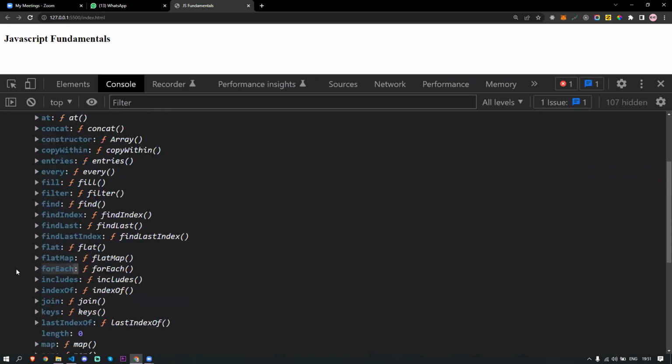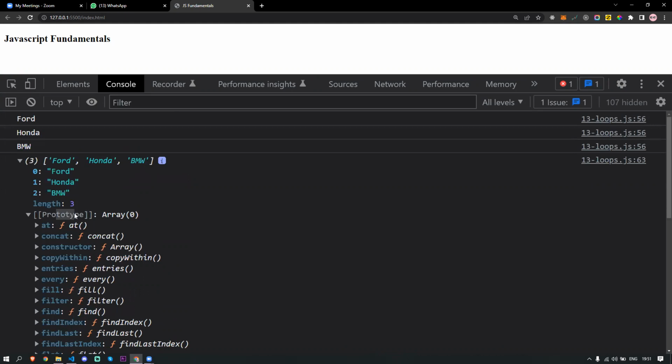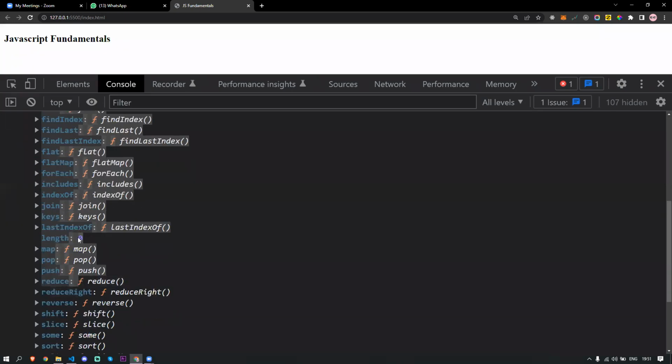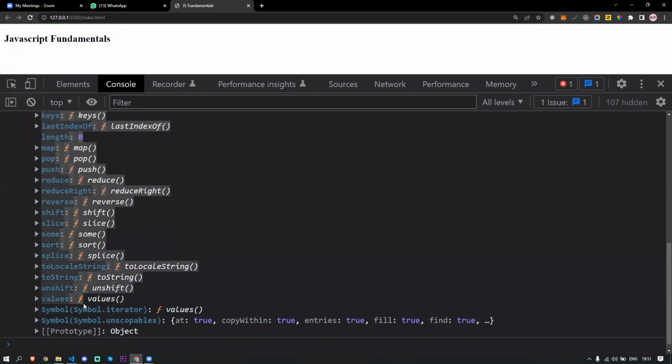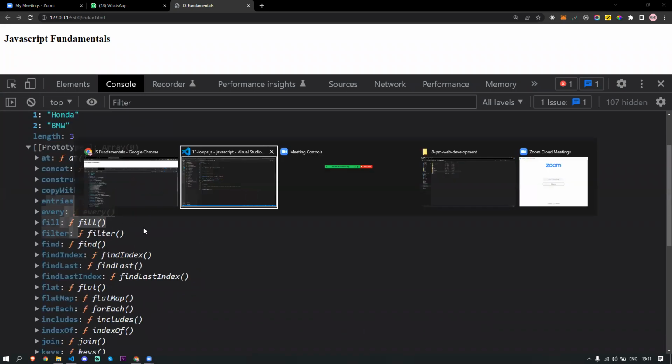Array is an object, so whatever method we use from the object is called a method. Afterwards I will explain what a prototype is and how the methods sit here. We are going to do the same things in our projects. So don't worry about that. This is a method.